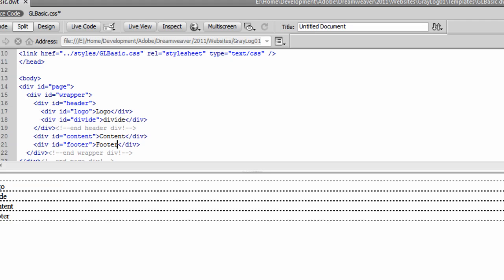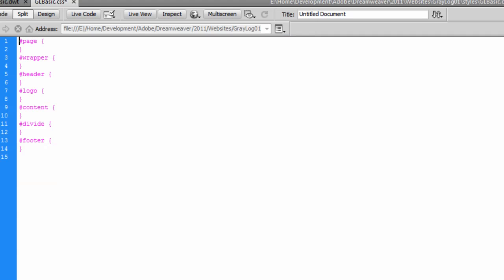What I have to do is try to keep them in a similar sort of order as I know them to be on the HTML page. You can do it how you will, and you can see I've put the divide in there because that came after the logo on our HTML page.